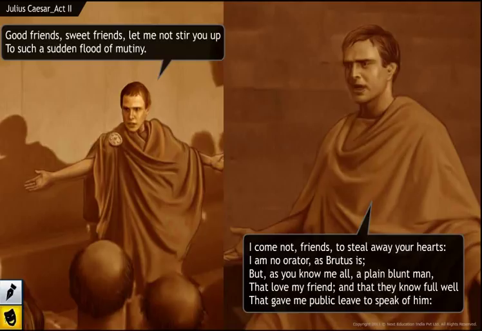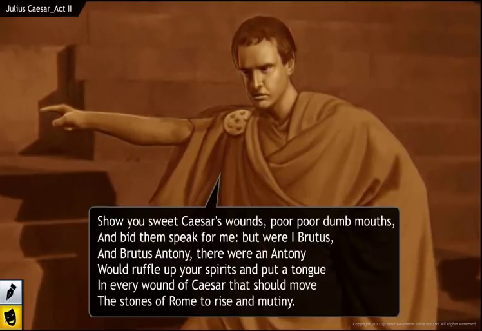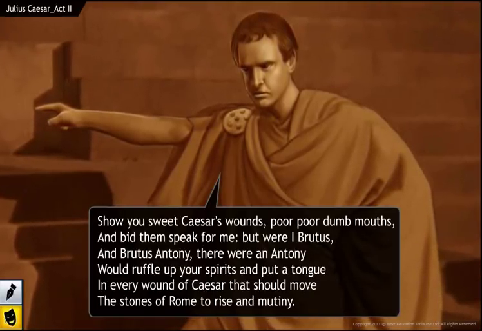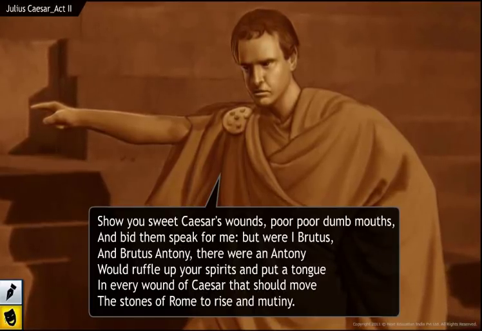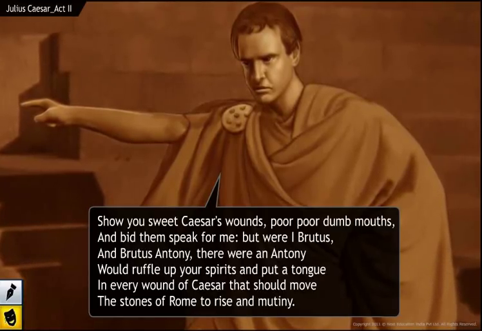Firstly, he rejects the idea of mutiny. Secondly, he refers to Brutus as a good orator who can steal people's hearts. Thereby, he implicitly conveys how people have been swayed by the smooth-talking Brutus. He, however, presents himself as a plain, blunt man. He claims that the oratory of Brutus could urge him to rebel. But he is merely Antony. However, by uttering these words, he challenges people and successfully plants the notion of mutiny in their heads.